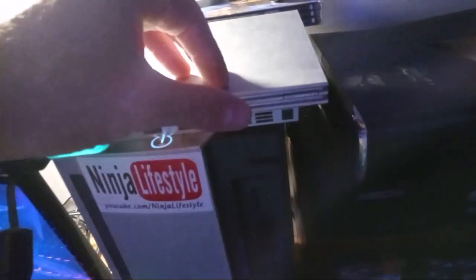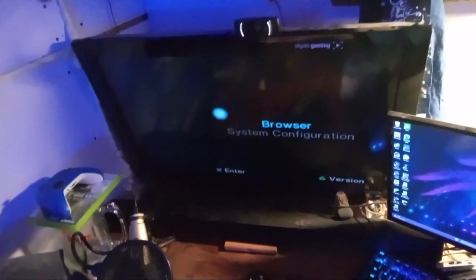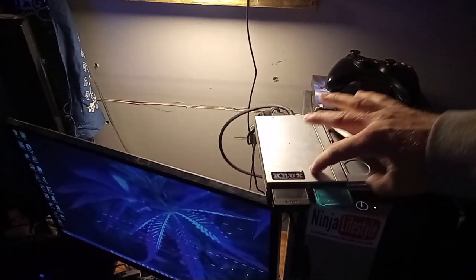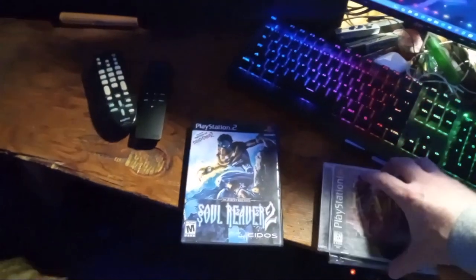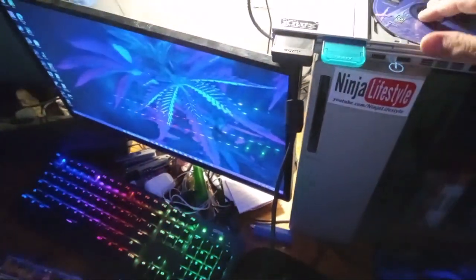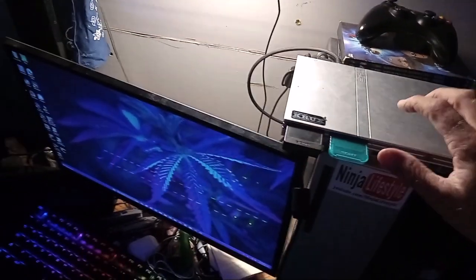Okay, now that we got the thing plugged in, it's the moment of glory. The LED light on here is out, so now pressing it on and turning it on — there it is. I have it hooked up to my soundbar with optical wire. Now, moment of truth — I'm going to hit browser. I don't have a disc in yet and it's reading my memory cards. Let's go ahead and try a PlayStation 1 game first. I have Soul Reaver 2, Legacy of Kain, and Blood Omen — the very first one. Let's pop this in here and close it up. Reading.